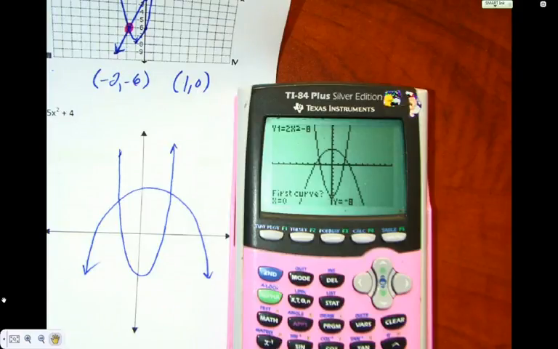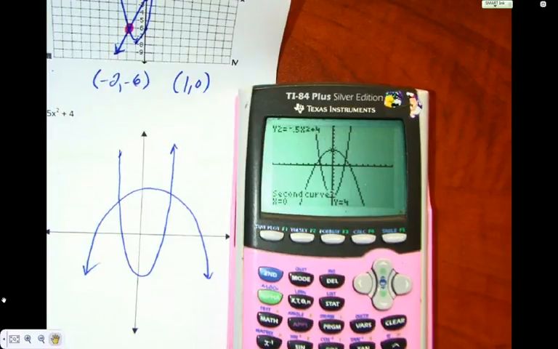Because we only have 2, you're just going to hit enter when it says first curve. You probably didn't notice, but the cursor has jumped to the other curve, and it's just double checking, is this the curve? We're going to hit enter. Then it says guess. I don't know why. We're going to hit enter. So there's no left bound, right bound. It's just enter, enter, enter. Bam, there's the first intersection point.